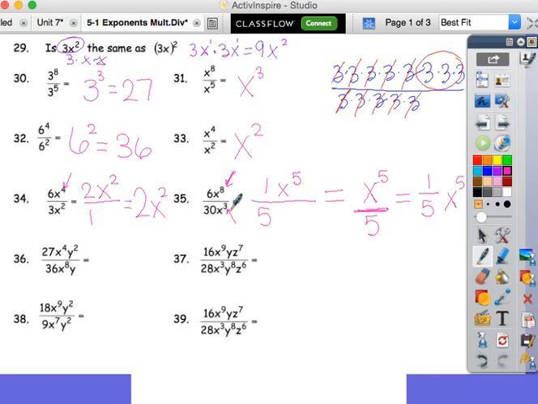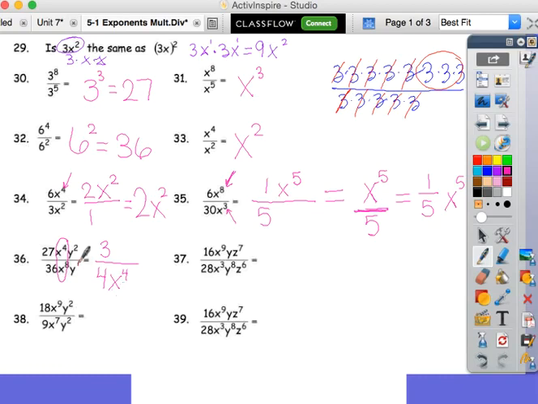So 27 and 36, what's the largest number that can go into each of those? 9, yes. 9 goes into 27 3 times, and 9 goes into 36 4 times. Okay, look at the x. Now, one variable at a time, now that we've got more than one. Where is the larger exponent? In the denominator. So the x is going to go in the denominator, and 8 minus 4 is 4. Since we know it's going to be in the denominator, you start with that larger exponent. So you're not going to have any negative exponents here, because you're always going to take the larger minus the smaller.